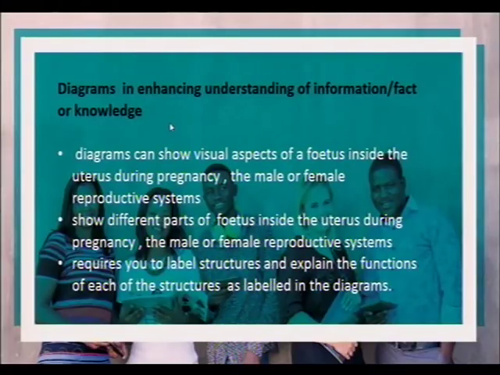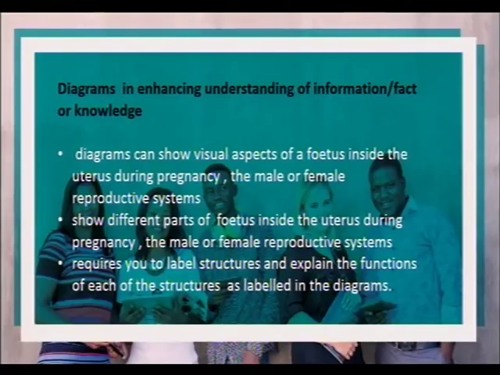I've also mentioned earlier the female and male reproductive systems. You should be able to, from a diagram, for example, in an examination, if it is given to you, know what the specific part is that is labeled in a sketch and what the function of that specific part in the diagram is, and then explain what the functions are, for example.